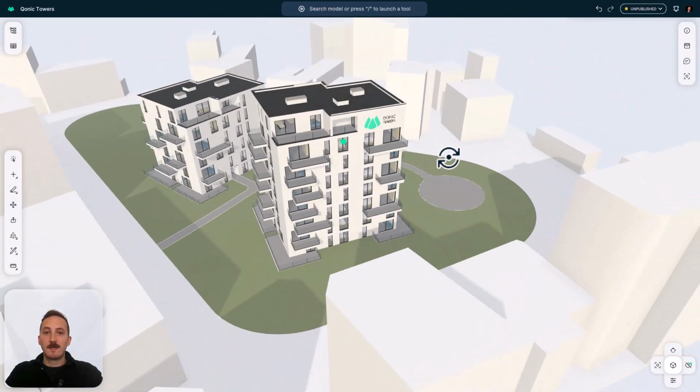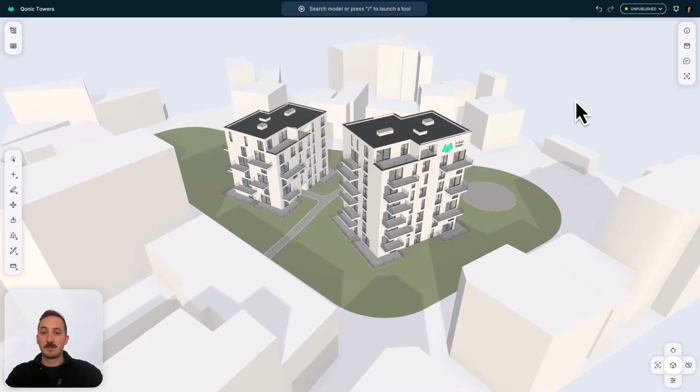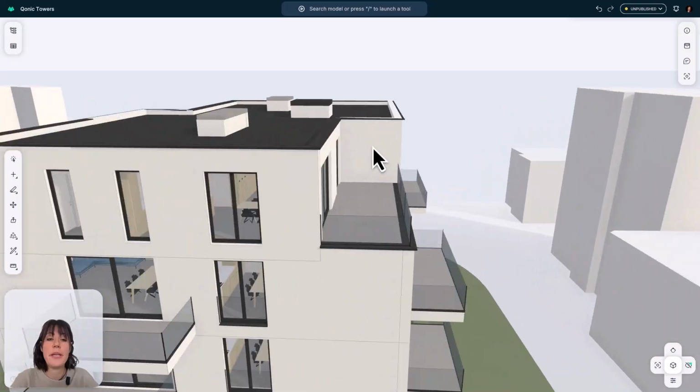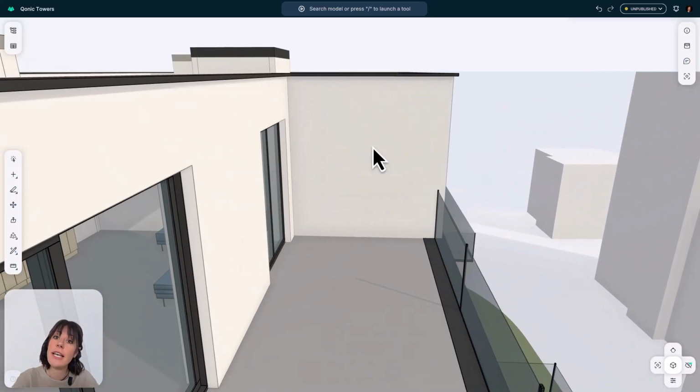So super easy to just import existing issues into Qonic and actually start resolving them in the same platform. Yeah, it's impressive to see how easy it is to resolve these issues. In practice, this will save teams several hours per week simply because they spend less time checking data and moving between tools. Okay, the second part of this release focuses on modeling.